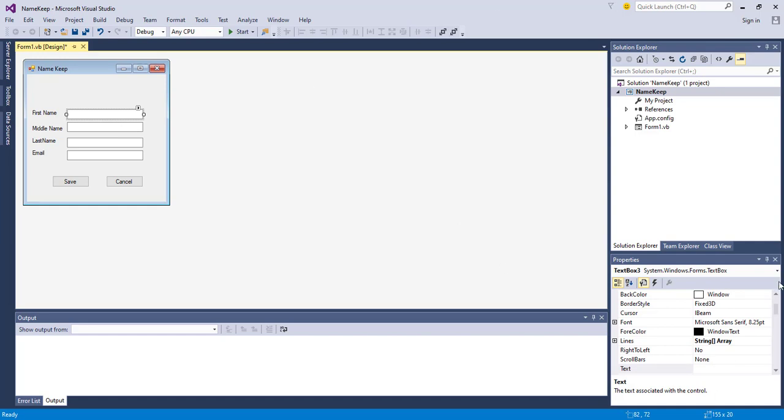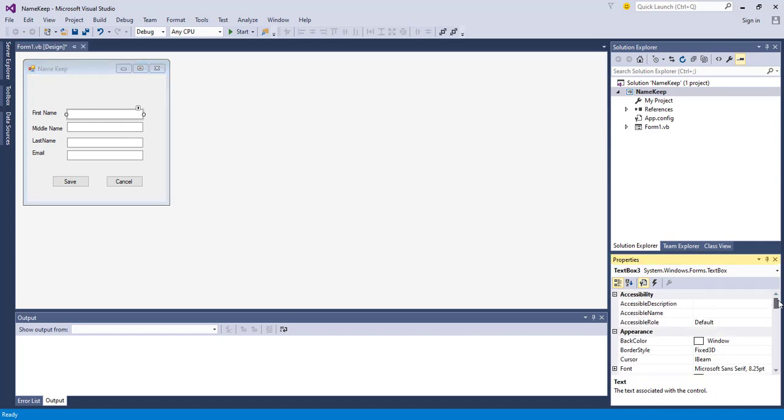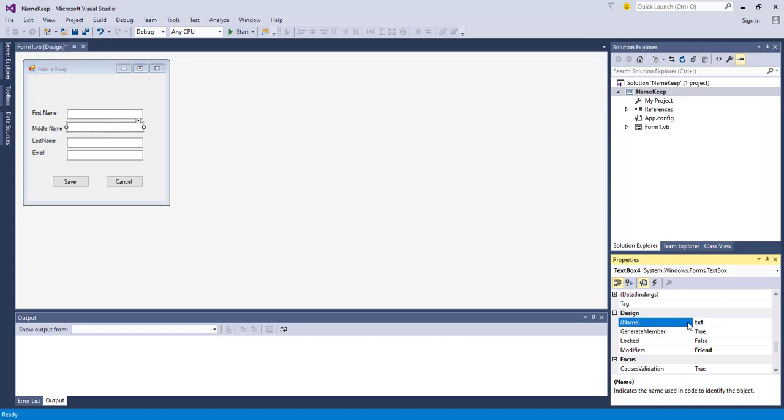We can change the text box to represent each value that we want. So that will be txt f name. The next one will be txt m name. The next one will be txt l name.